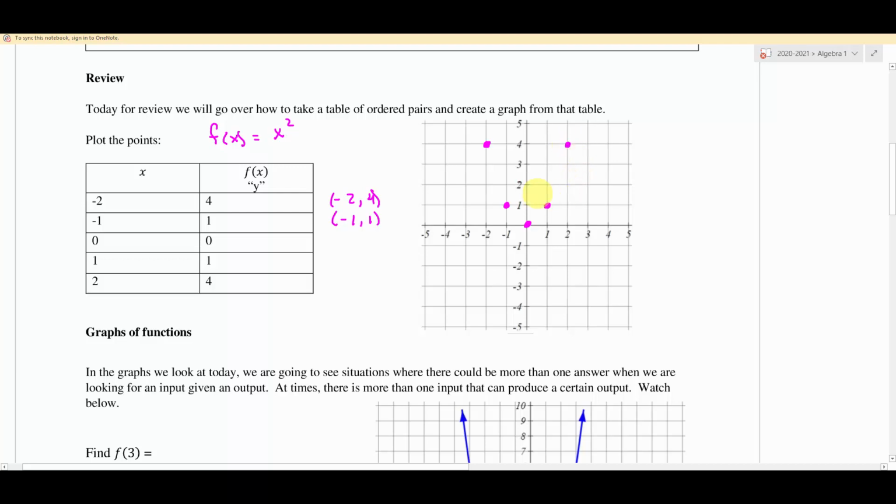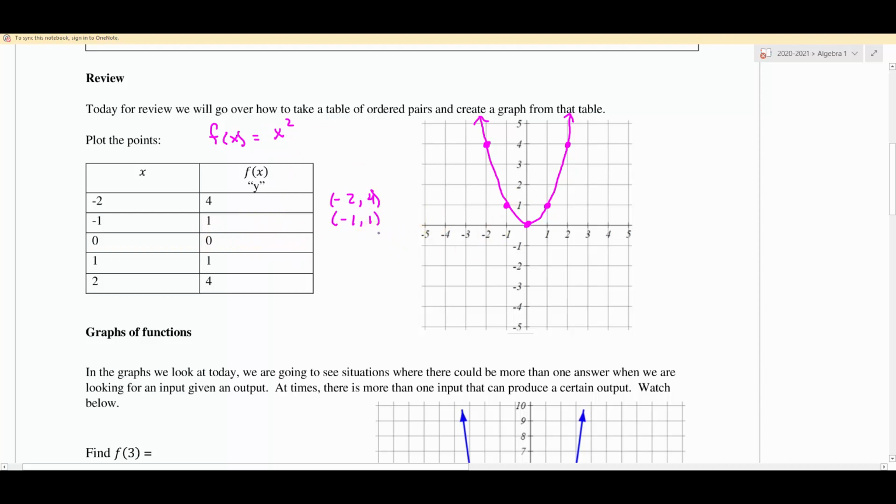And you start to see our shape here, right? And this particular shape is called a parabola. And I'm going to try and draw my parabola through these points. There we go. That's not too bad. Not too bad with a digital pen that I've never used before. There we go. And there's our shape, right? So we went from a rule to a table to a graph, all right? And we see how those three things are kind of linked together, all right?